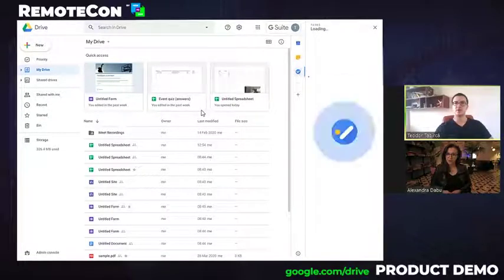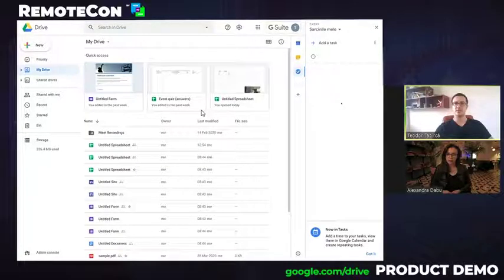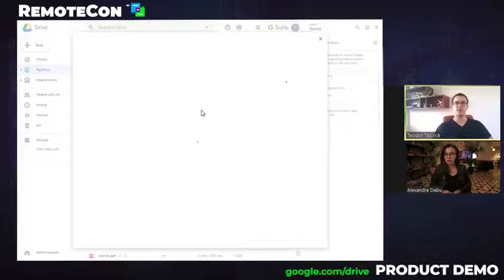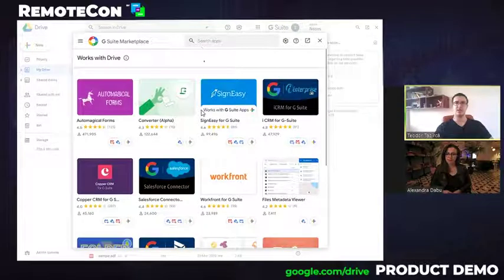The last one is Tasks. You can add tasks for yourself. It's very similar to what I've shown you here in Google Keep Notes. And besides these 3 predefined applications that come along with the Drive application, you can get even more add-ons. And this button, as I was thinking, opens up the same G Suite Marketplace with endless possibilities regarding what you can do with G Suite. Of course, this marketplace has applications that are being updated constantly, and more applications are being developed for the use of Drive.